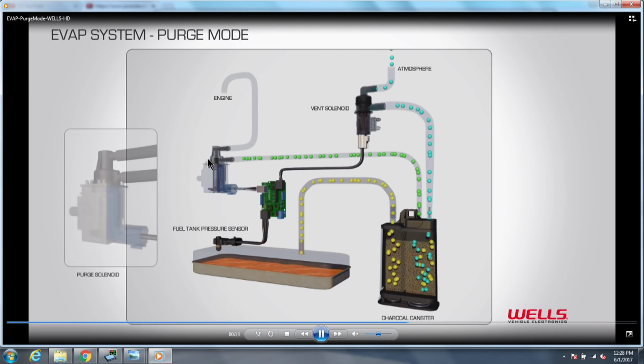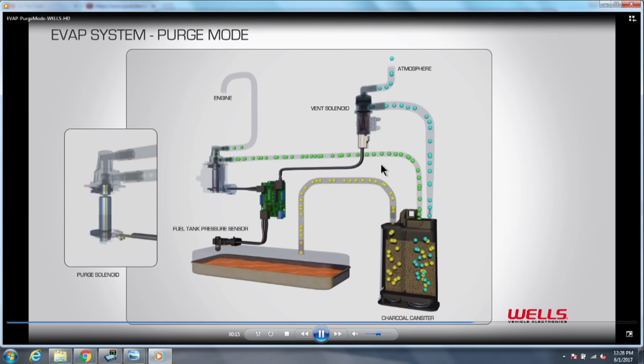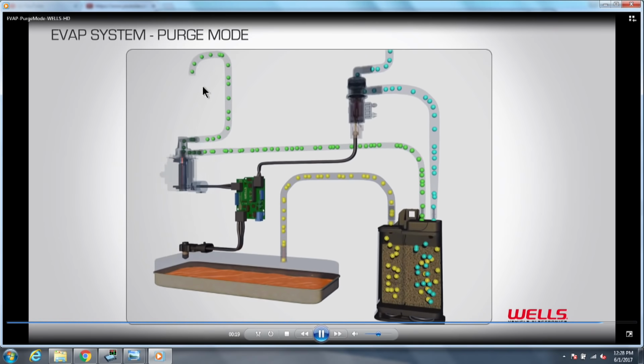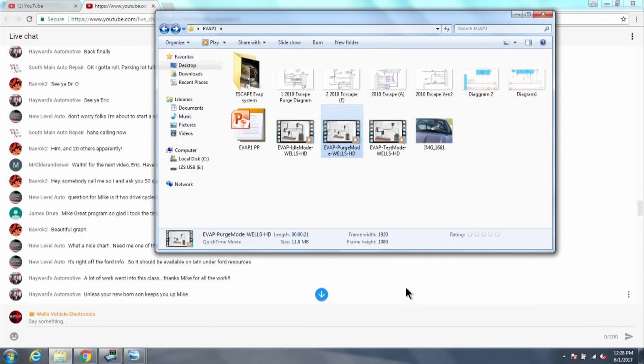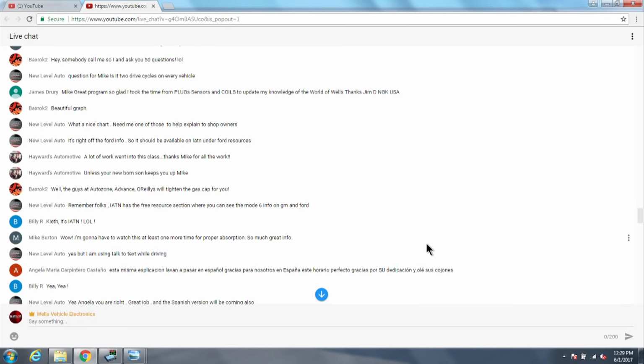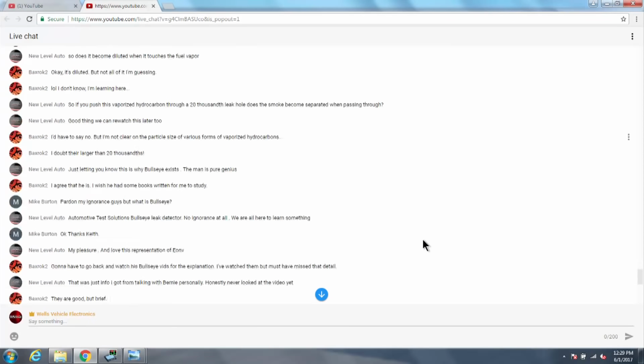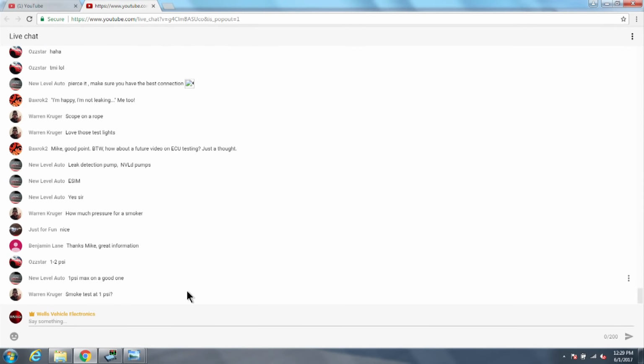We don't want to kill this thing with vacuum right now. But we're going to open up our purge, and it's going to allow us to draw those vapors out. And we are going to get some fresh air most likely with that too, but we'll draw all that out together. So our vent is open when we're purging. The only time the vent is going to close is when we are performing a leak test. Okay? Hope that makes sense.